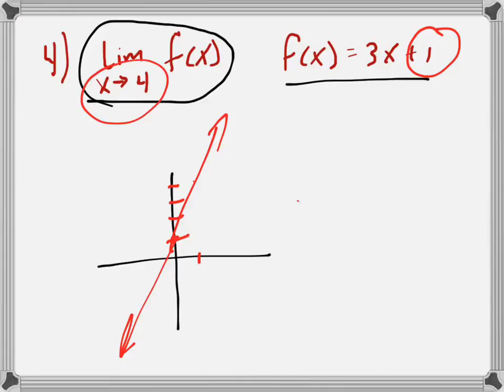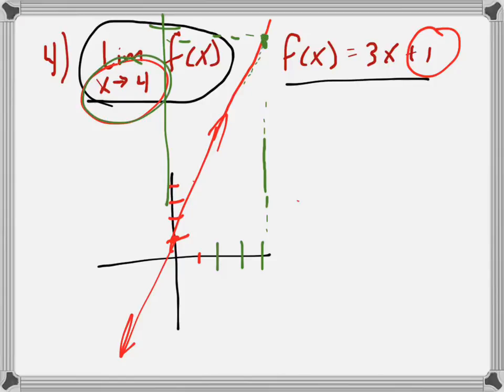So again, what limit means is simply, if I go up to the graph, which is going to be up here somewhere, what value would you expect to get for the y? Let's follow this over here to the y. What would you expect the y value to be as x gets closer? Imagine being on this line, getting closer and closer to the x value of 4. Well, what's the y value going to be?